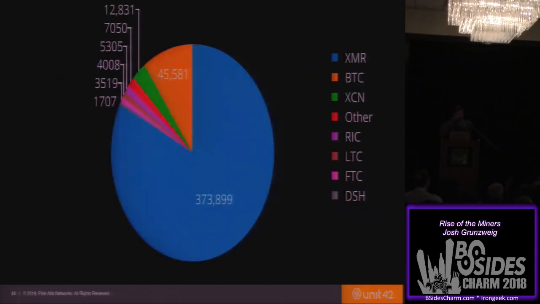So, taking a step forward, the breakdown: it's pretty much all Monero. 82% of all the samples are targeting Monero, which for anyone that looks at this stuff really shouldn't surprise you at all, but it's kind of interesting to actually see it on a colorful pie chart. And there's a few reasons. As I said, it's ASIC resistant, and it's primarily mined via CPUs, which is perfect when you're talking about compromising end users' machines. It's also very anonymous, meaning it's very difficult to determine where the money is going ultimately.